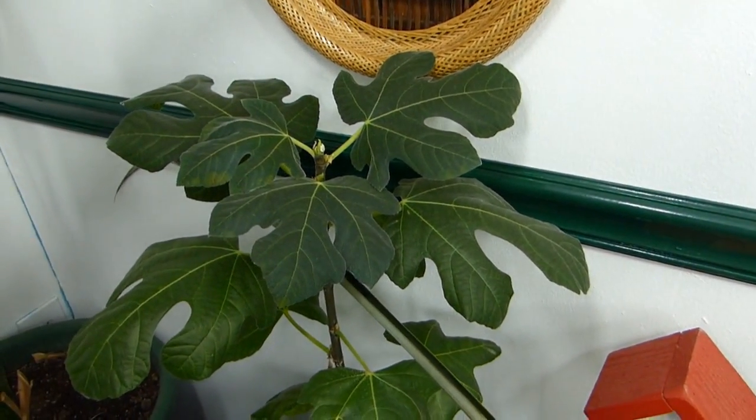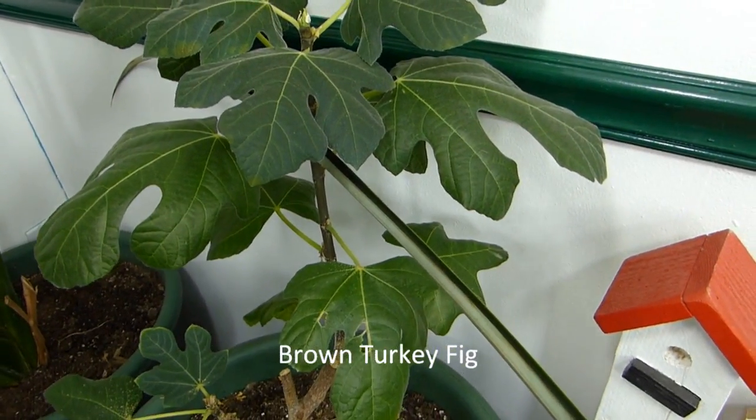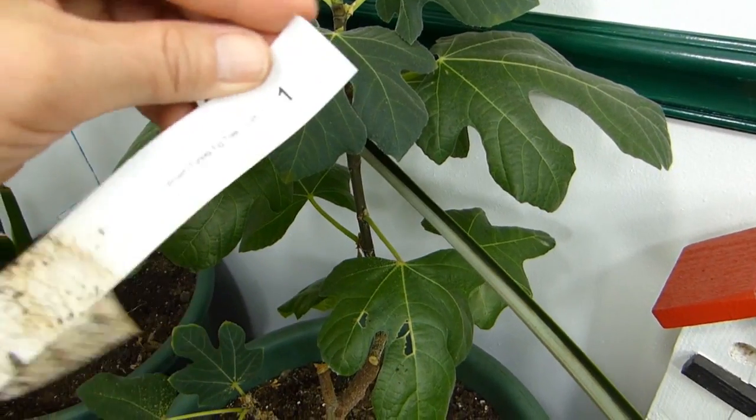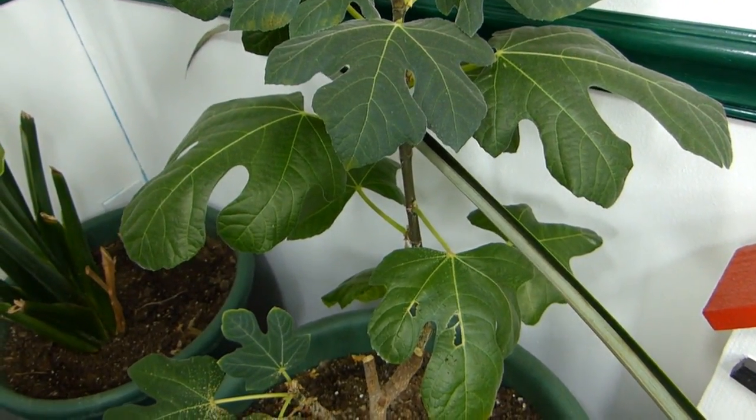This is a fig. What kind of fig? You got me. I have no idea. Oh, wait a minute. Hey, I got a plant tag. That might help. This is called brown turkey fig. Yep, a brown turkey fig.